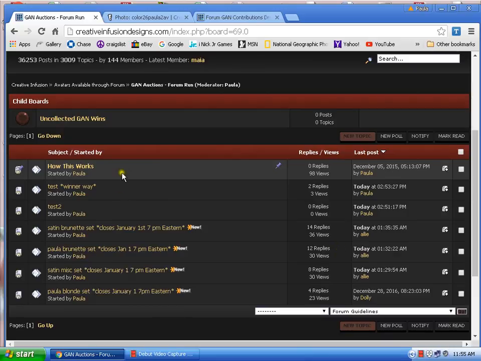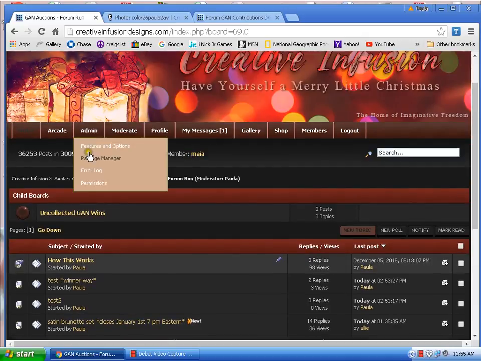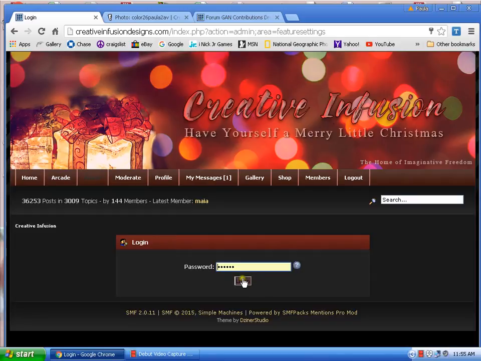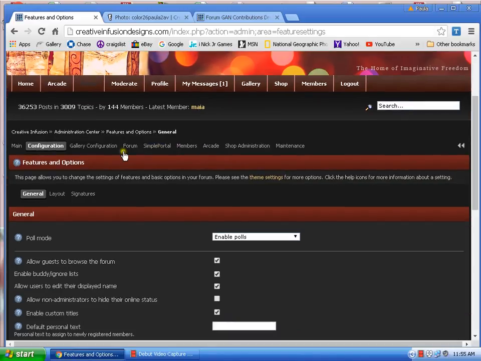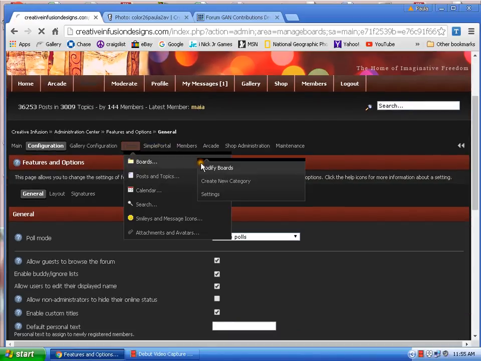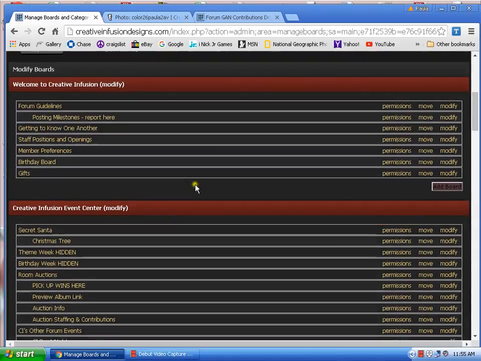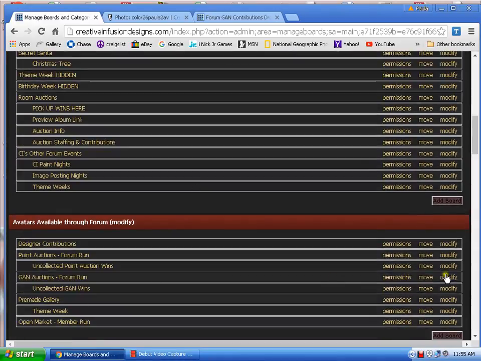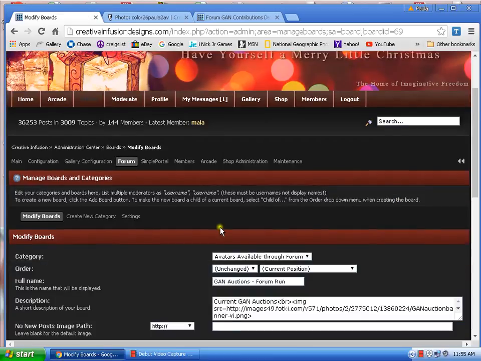I did forget to mention again, though, when you first set this up, you're going to go into admin and you're going to modify the board. So you'll go to forum board modify down to the GAN auction section, and you're going to change out the banner.